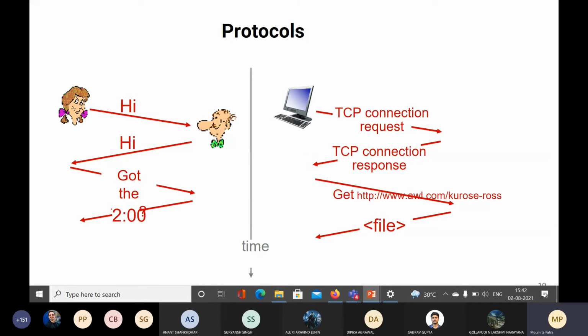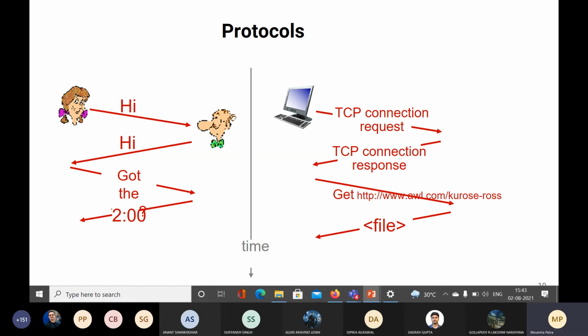First you need to establish the connection between the source and the destination, and then there will be an exchange of information. Here the source is asking for a TCP connection request to the destination. The destination responds with the connection response, where it says whether it can serve the request being asked by the source.